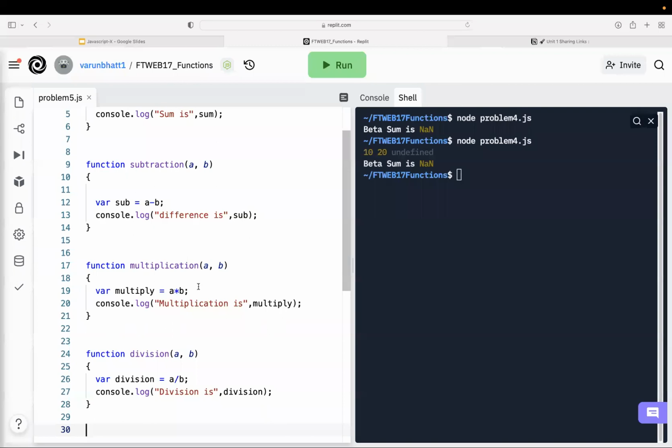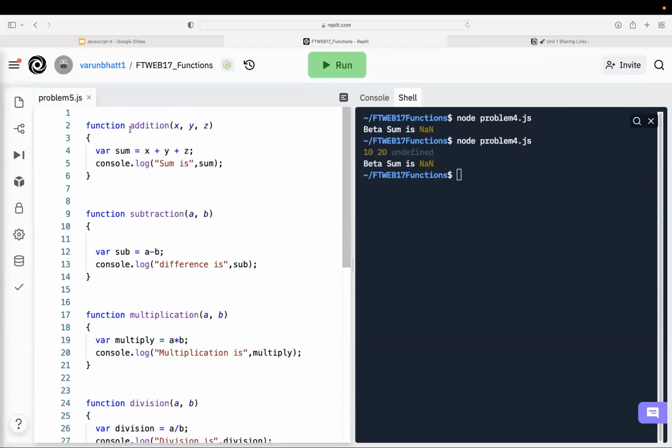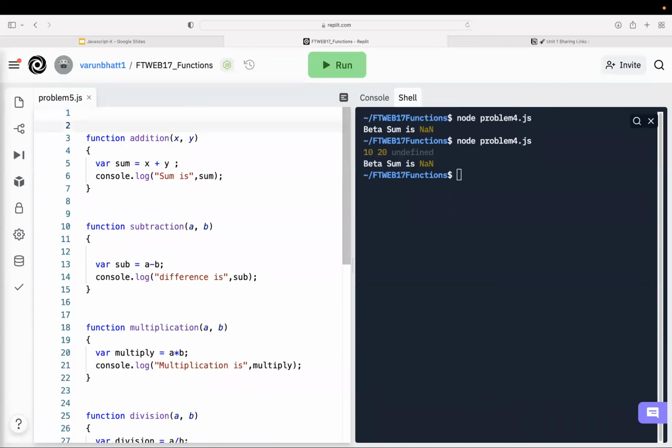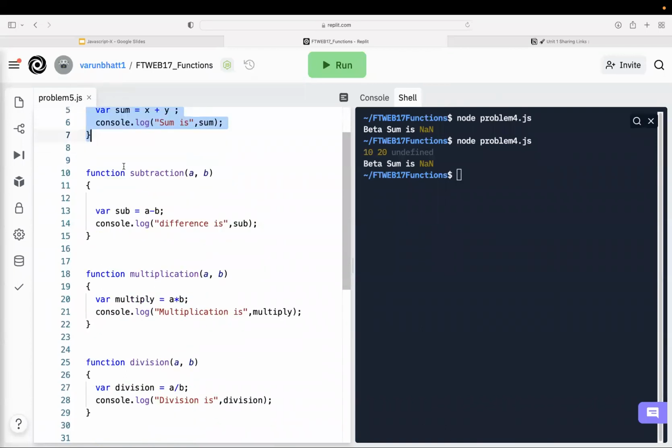Now always remember one thing, whenever you are creating any function, you can also ask me this question, why am I doing subtraction here? I can also do the subtraction directly here. Always remember, addition has its own property, its own function, and we are putting it separately. Subtraction has its own function.